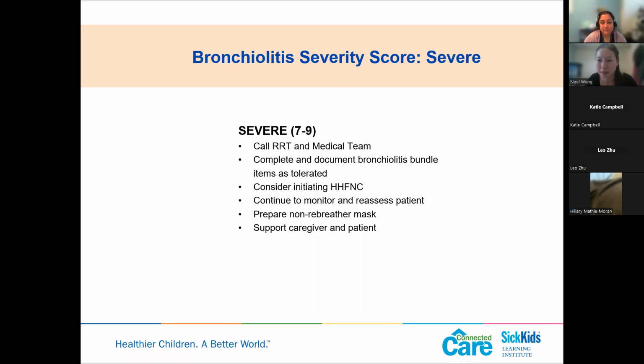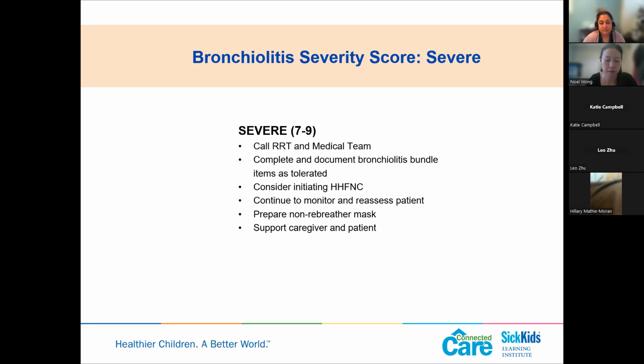Let me see, what else do we have here? Oh, I see Bonnie's question here. Would you let a charge nurse or physician know about the change in status for situational awareness or not yet? Here I would definitely, whenever you're considering calling an RT, I would definitely inform the charge nurse as well as the medical team.